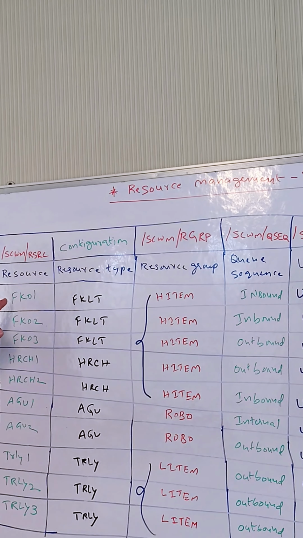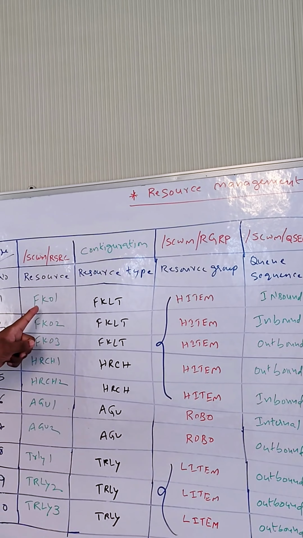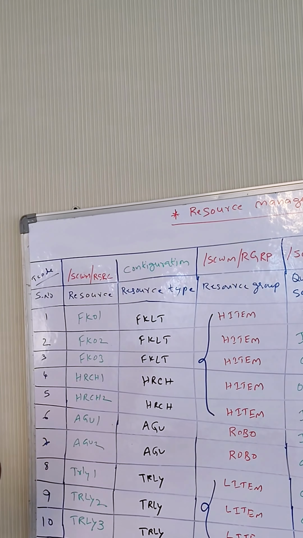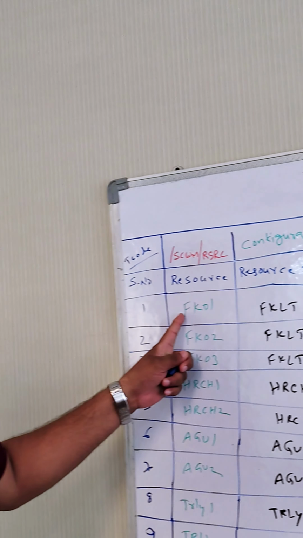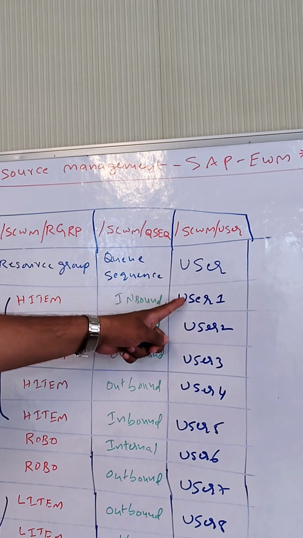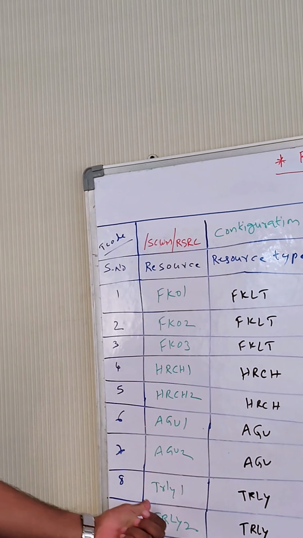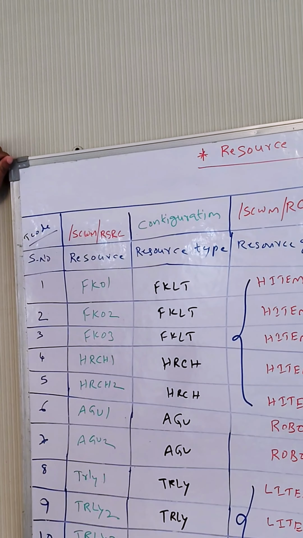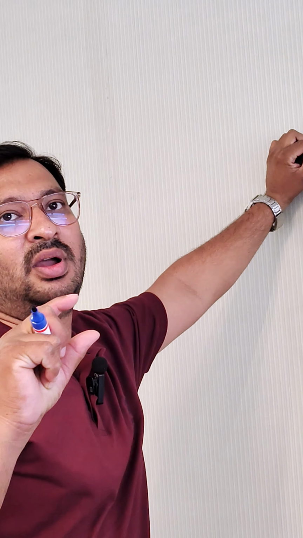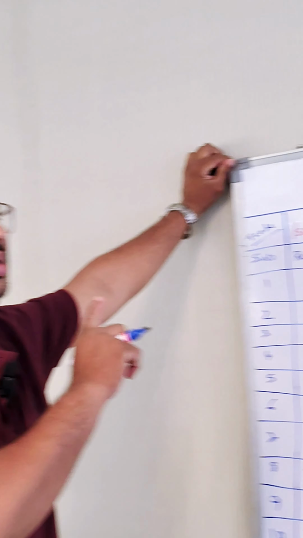Next, these resources are going to be handled by some users, SAP users. So we can fix these resources with the users. Assume we have 10 user IDs in the SAP system. These 10 IDs will be assigned with resources. It's not necessary that one resource is fixed for the user. According to the situation, one user can be assigned to multiple resources, but not at the same time. Simultaneously, he cannot run 2 different warehouse operations with 2 different resources. One time, one assignment of the resource.